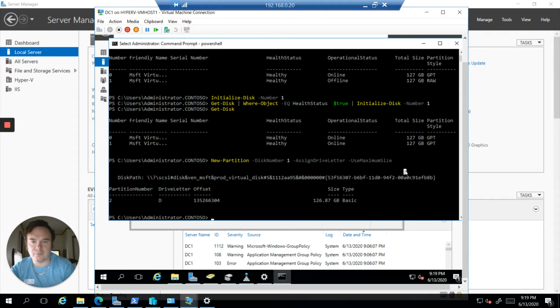So let's format volume, drive letter D, the file system is going to be NTFS, the network transfer file system, and that's for Windows system.